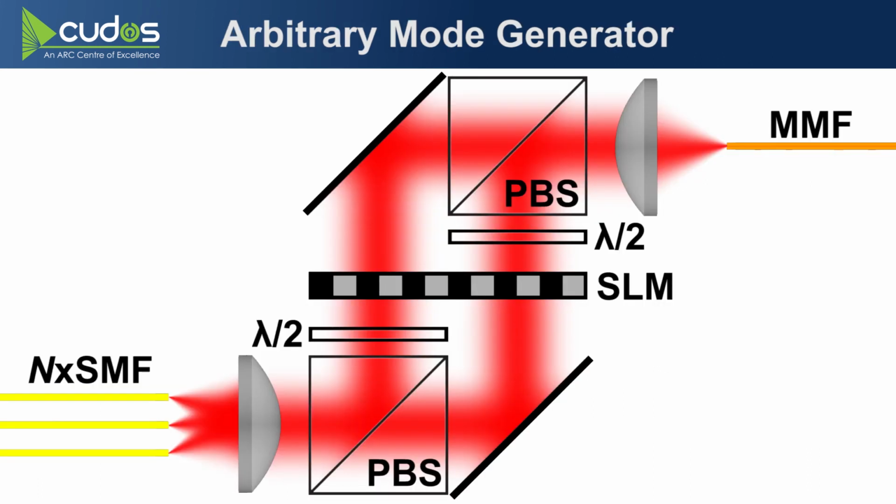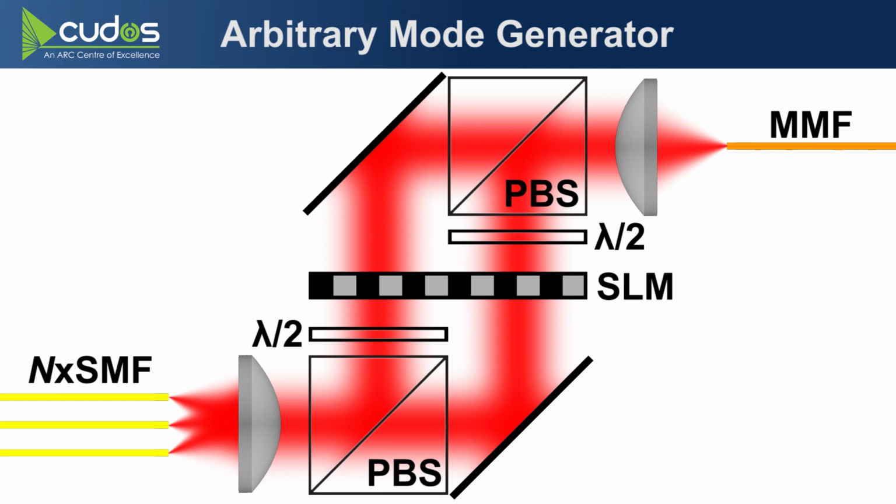Okay, so the example demonstration I'm going to give here is characterizing a 19-cell photonic bandgap fiber. It's 5 meters long. And I'm going to be using this arbitrary mode generator at the input to produce an arbitrary spatial and polarization state to launch into the fiber. We're no longer constrained to just the case where we have to have one strong mode and a bunch of weaker modes. Now I'm just going to launch a whole group of modes, all of sort of fairly equal strengths across from the lowest order mode to the highest order modes.